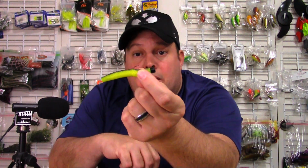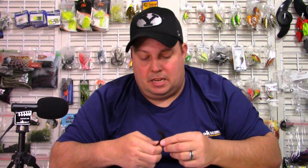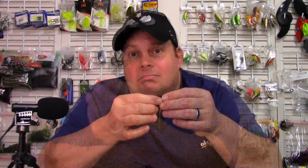So there you have it. The original Finesse TRD from Z-Man, Elastec, with one of these Matzuo Ned Rig mushroom jig heads, and a pre-rigged Matzuo Ned Rig. Honestly, the results are a little bit surprising to me. You have the Z-Man soft plastic, which is the gold standard. And this is basically what it looks like, a generic soft plastic Ned Rig on a Matzuo jig head. We used the same jig heads on each of these.